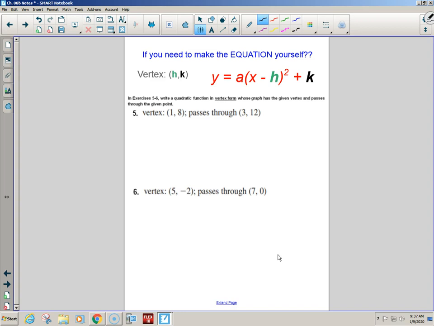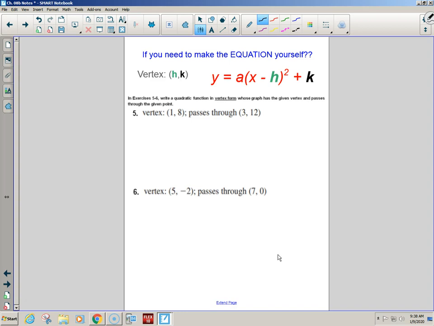Wait a minute, hold on. Didn't you guys, most of you, maybe the signs got switched, but didn't you just rock the whole vertex thing like a whole second ago? You guys like that part. That's the easy part, is writing the vertex. The easy part is looking at an equation and getting the vertex. It's like, I know, h goes in the first spot, and k goes in the second spot, and then, okay, be careful of the signs. We got that. So if we're good at pulling a vertex out, maybe we'll be great at putting a vertex in.